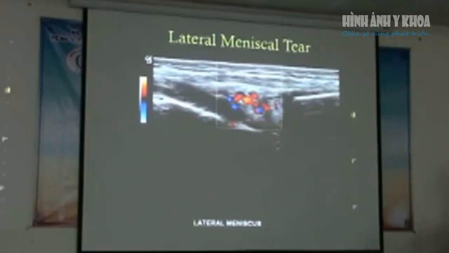We're also able to see lateral meniscal tears. So you can see that there's a little tear here, but just be wary that there's also the geniculate arteries and veins that occur there as well. So if you're looking for tears in meniscus, just put the colour on, just to make sure it's not a little artery or vein. Để khảo sát sụn chêm ngoài thì mình đang sử dụng cái chế độ Doppler để đánh giá coi có cái hình ảnh của cái mạch máu lân cận hay không.